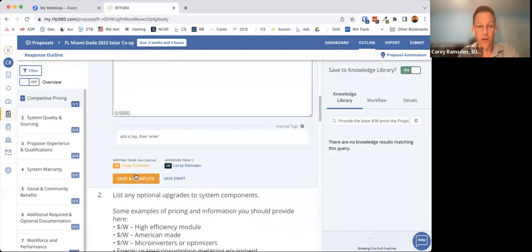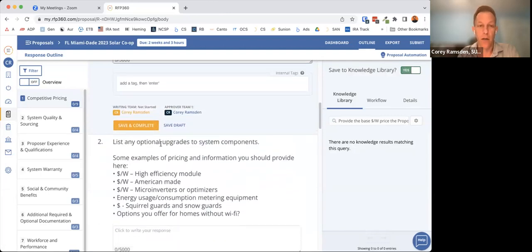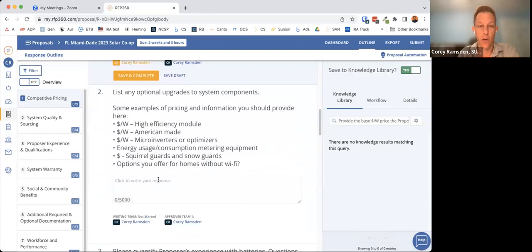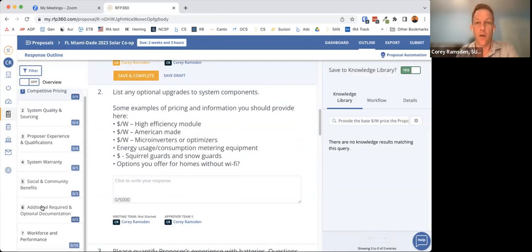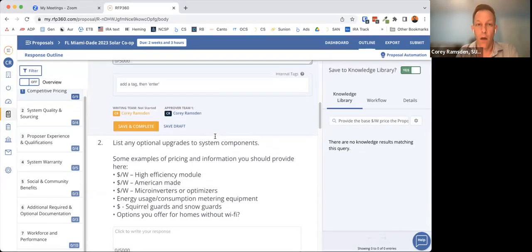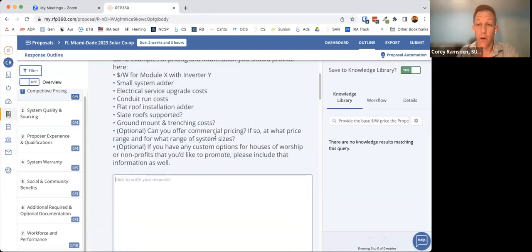For each one of those questions, you're going to respond and hit Save and Complete as you work your way through the RFP. Most of the ones that I would imagine would change on a regular basis are going to be the ones in sections 1 and 2, with 3 and maybe 4 and 5 on the left here, and the additional questions probably largely staying the same after you've answered them once, since they're about your company and your reputation, your size, and things of that nature. And that's essentially it as far as responding.